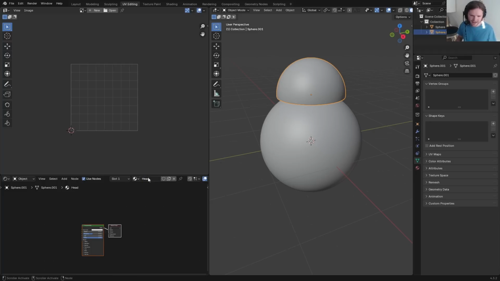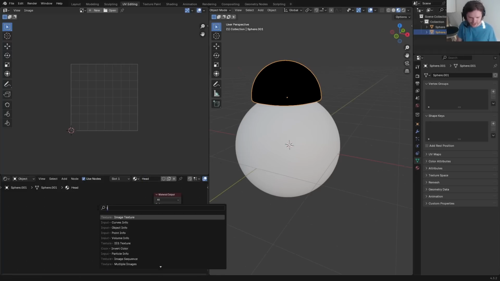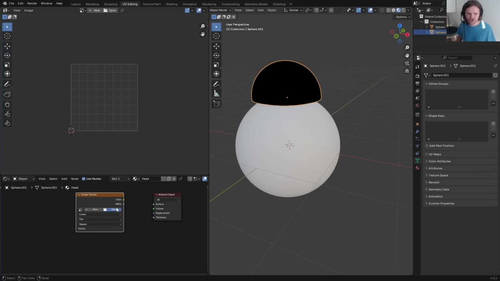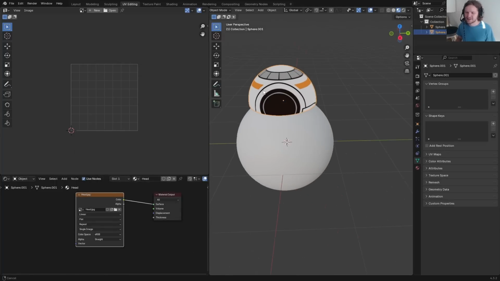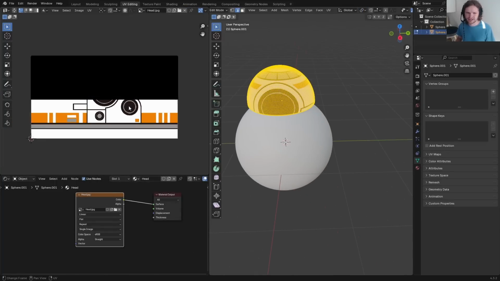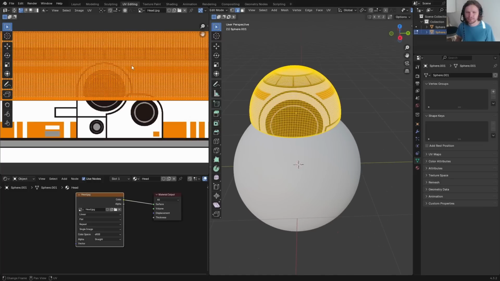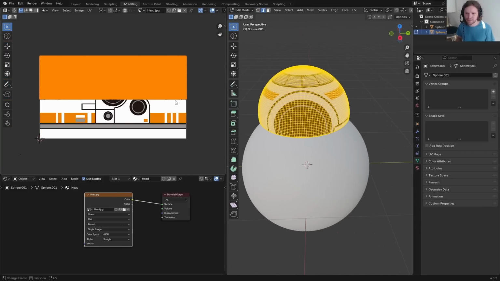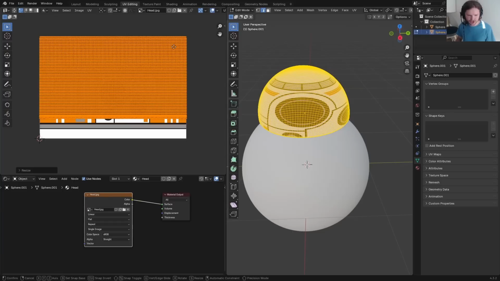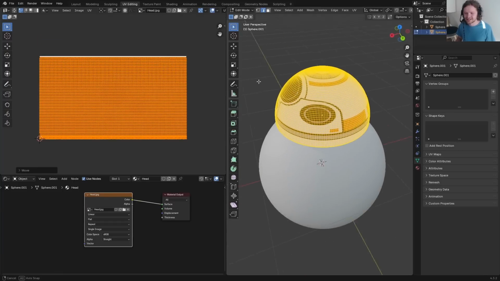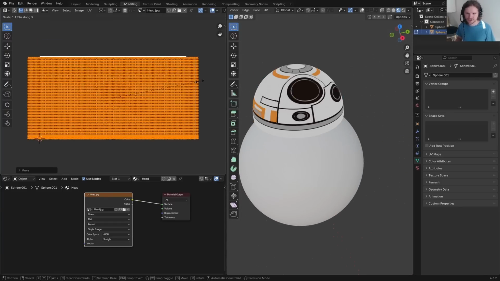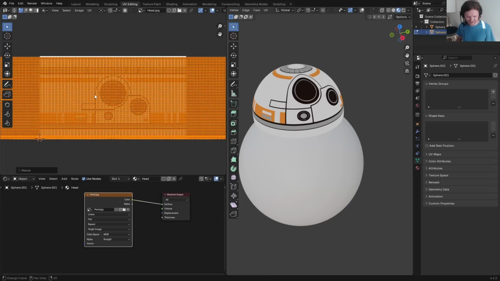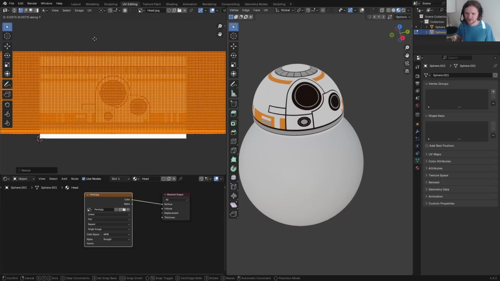So this is going to be our head material, and for now all we need to do is bring in our texture of the head and then do some fancy project from view or whatever. Here is our nice head texture, and you can see that the mapping originally isn't correct, right? However, the UV unwrap we get by default is a spherical mapping. What that means is if I just stretch this vertically to occupy the image, it's not going to be perfect from the get-go, but you can tell it is mapping correctly. All we need to do is scale this on the x-axis and move it up and down until it roughly looks correct.